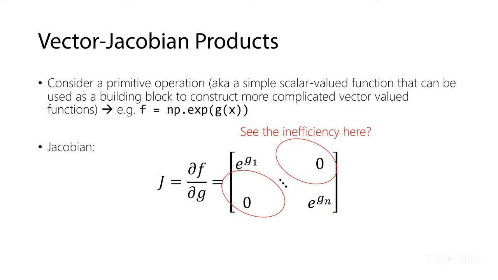Since our idea of computing the automatic differentiation was to construct a graph, and for each of the nodes we're taking the local derivatives, what that means is, if you take the naive approach of computing the entire Jacobian for each node, you'll be creating something like this, where we have lots of inefficiency here. The Jacobian is simply a matrix filled with zero everywhere except for the diagonal.